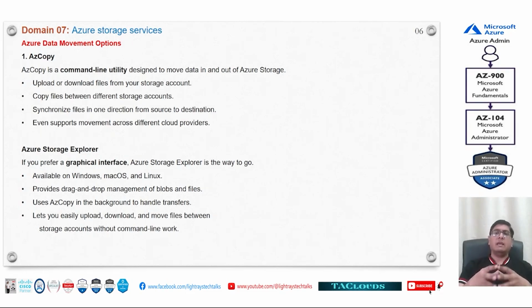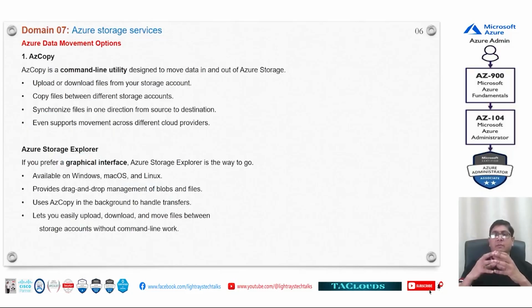A command line utility is also available and a graphical one. The command line is AzCopy and the graphical one is Azure Storage Explorer. So what you will do, for example, I have created an account or folder over the cloud. I want to put my data there, my images there. How will I copy? I can use a command line tool. Copy this data to cloud. That is a command. But if I am not good with commands, I can just open Explorer. I will just copy the file and it will be uploaded to the cloud. So both options are available. One is for command line users. The second is for graphical interface users.